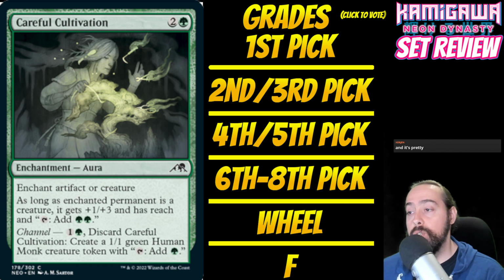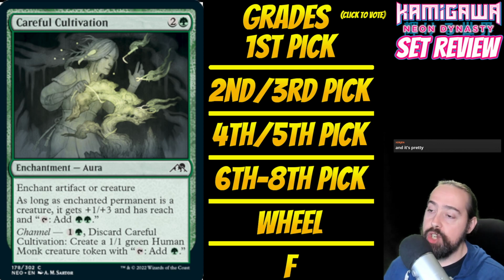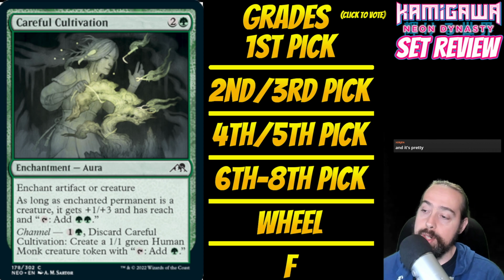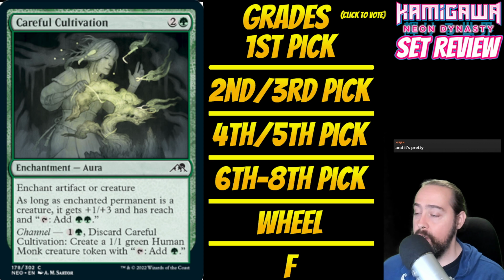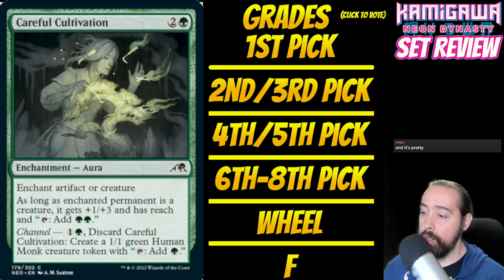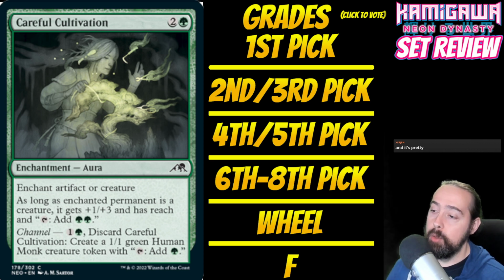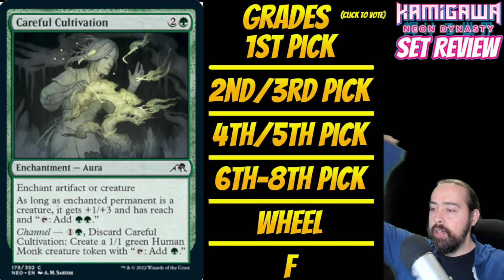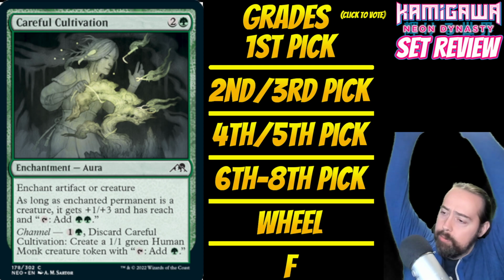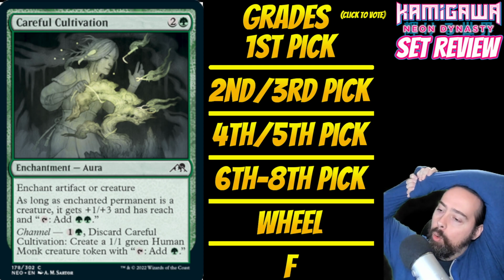Up next is Careful Cultivation. Careful Cultivation is 2 and a green for an enchantment aura at common. Enchant artifact or creature. As long as enchanted permanent is a creature, it gets +1/+3 and has reach, and tap to add green. Channel, 1 and a green, discard it. Make a 1/1 green human monk creature token with tap, add green. So we've got ourselves a 2 mana Llanowar Elf, which is not that exciting. Or we've got 3 mana +1/+3, whatever you call green mana dork.